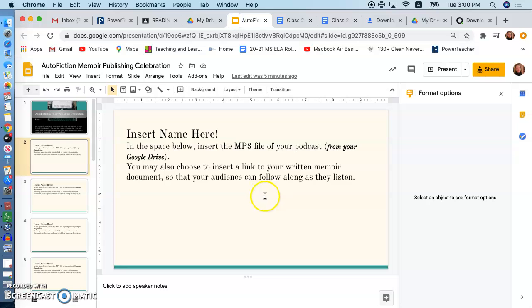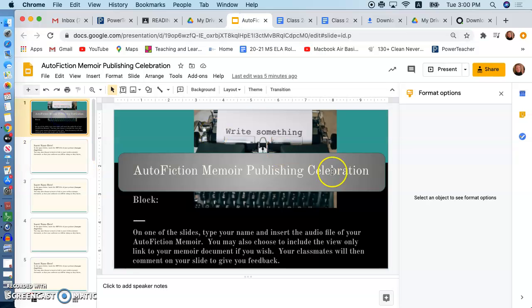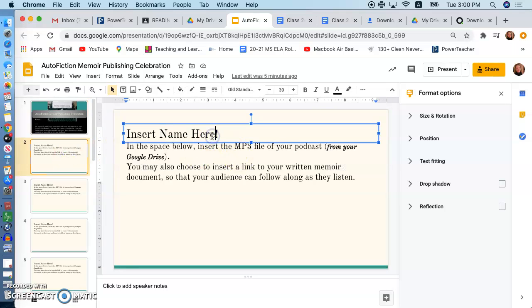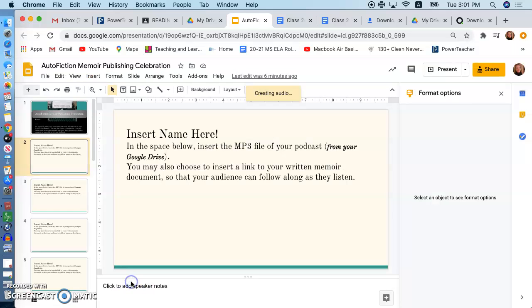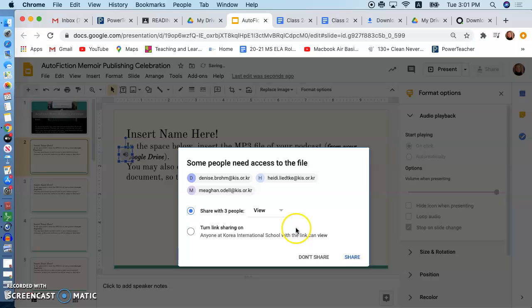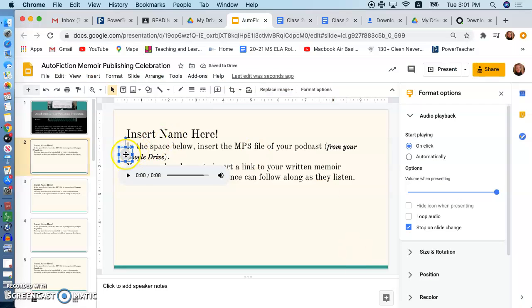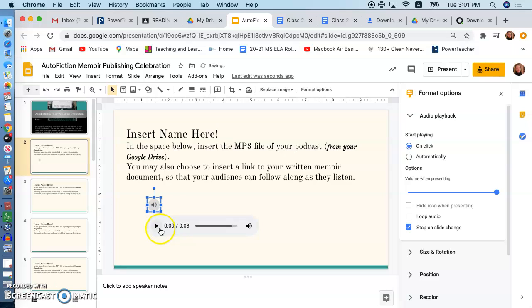And so then once you're ready to put this on a slide, you'll recognize these slides. It's a similar thing that we've done when we had you share your 1 or 2 pager and your page from my life poster. So on your slide, you would put your name in here, and then you would go to Insert, Audio, and then if you click on Recent, you'll see your most recent recording, or you can search by name, and once you find the one you want, you click Select, and it will put it directly onto your slide. And then you can move the icon on there wherever you want it to go.